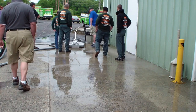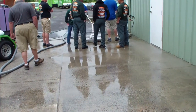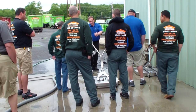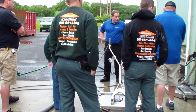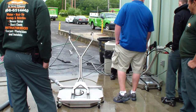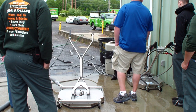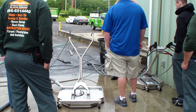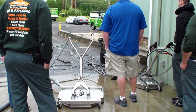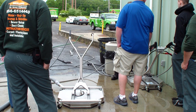Now this one's kind of cool, because with that style you can see there's a lot of cleanup, the machine moving the dirt, getting it where you need to go. What's the difference between these attachments? Obviously, that's the front: water broom on the front, edge cleaner here, and the chewing gum remover is on the back. What the chewing gum remover does, it's actually six jets that come down and slice it. No, this is just for chewing gum.